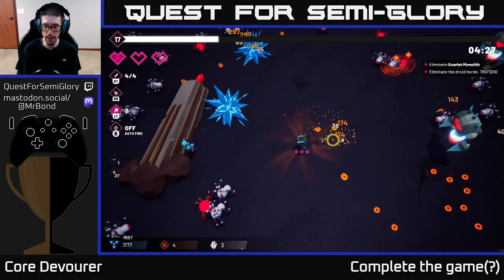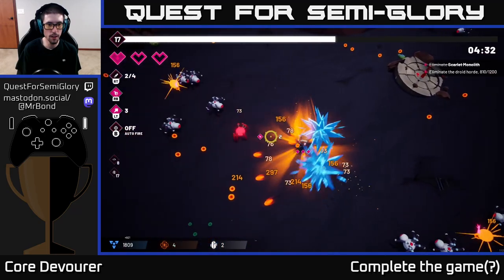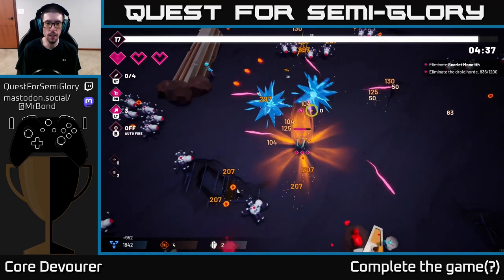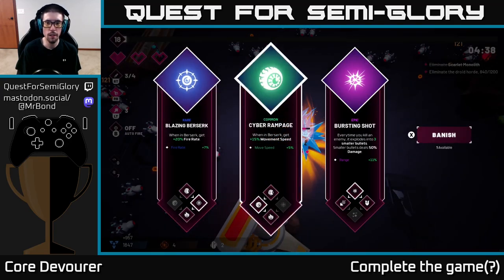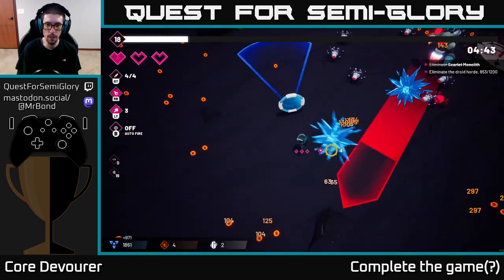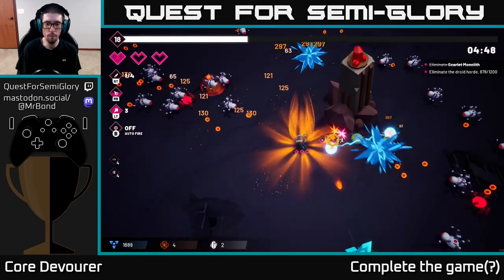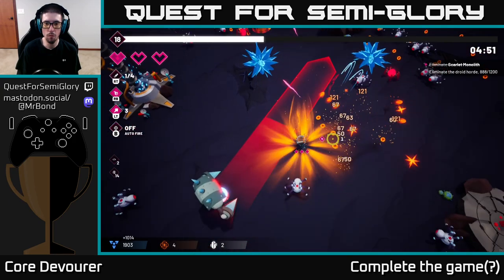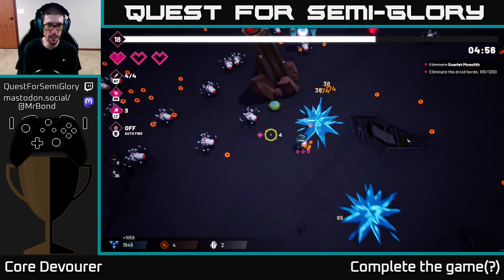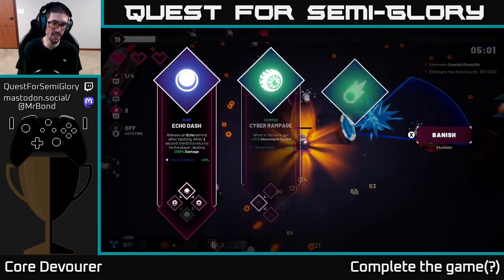Possible chain lightning, or is that guaranteed chain lightning? I don't remember which one that was. Okay, exploding corpses, hell yeah. Okay, and there's our 6,000 kill with the plasma shotty, so now we can upgrade it, I guess, right?